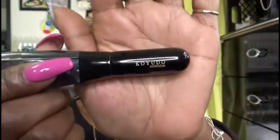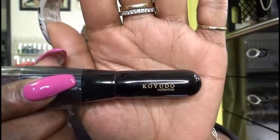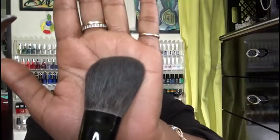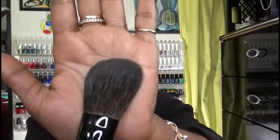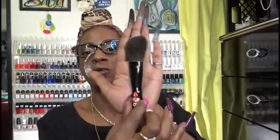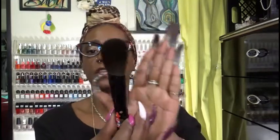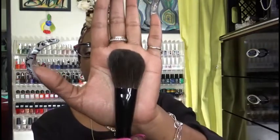So when you open the box this is what the brush will look like, and it's not a long handle brush. I was okay with that because some of the brushes I have, the handles are way too long. So I have the little limited edition box, and then as you can see you have the cow print design on the brush. On the other side you see it's made by Kyudo Collection. It has a little plastic film over the top and it is this beautiful angled brush — look at that. Can you guys see the hairs on there? They are shining. That is beautiful. The total length is 135.0 millimeters, so when I put it in my hand you can see that it is not a very large brush. The brush head is slanted and I definitely like that.